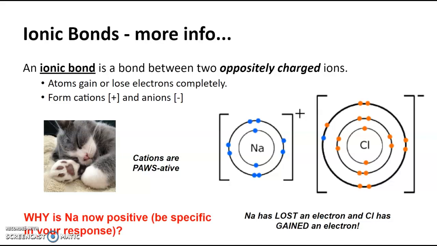So in this case, we look at sodium. Please, on your student response sheet, explain why sodium becomes positive when it forms an ionic bond with chlorine. Okay, so sodium donates its negative valence electron, and when it loses that negative thing, it gives it a 1 positive charge. And so that's why sodium becomes positive.